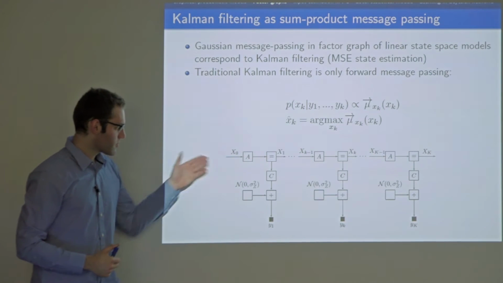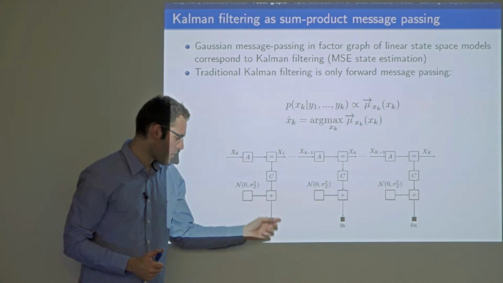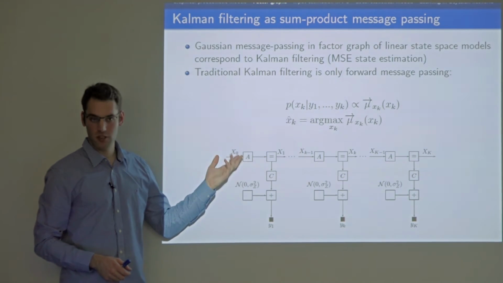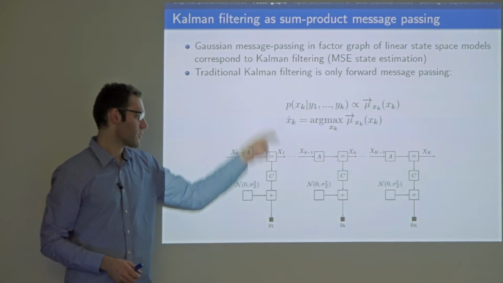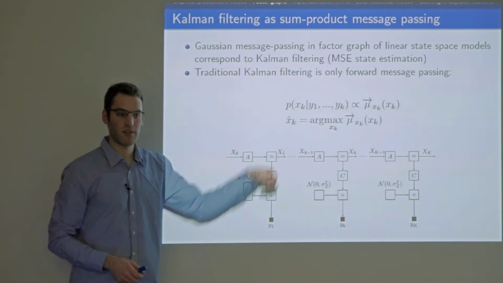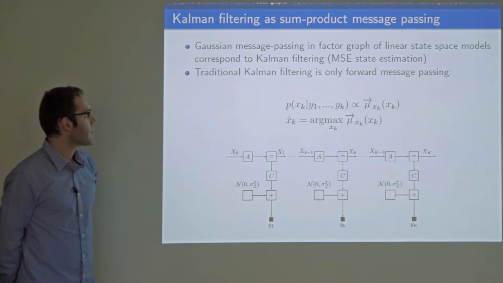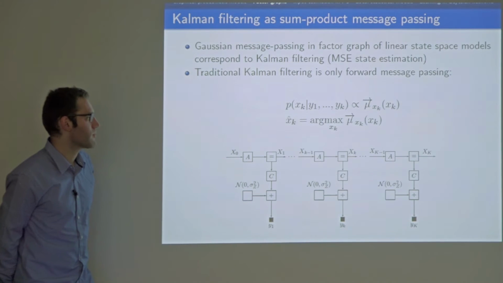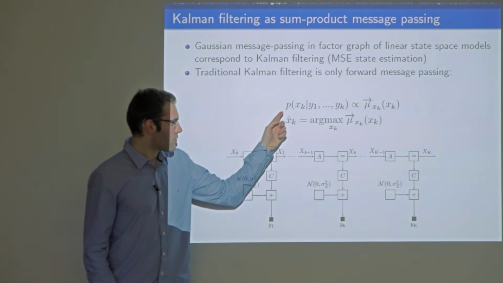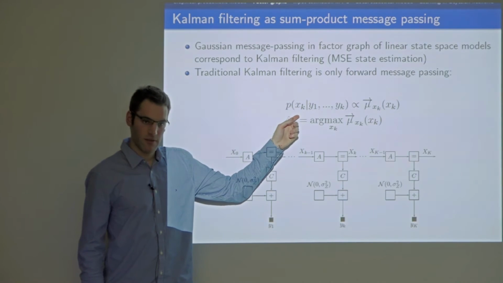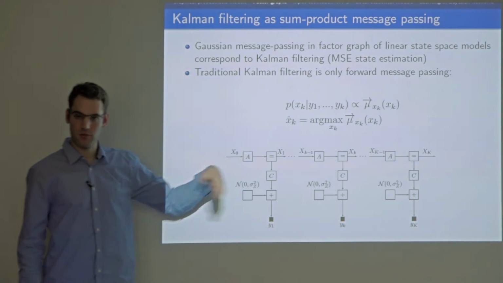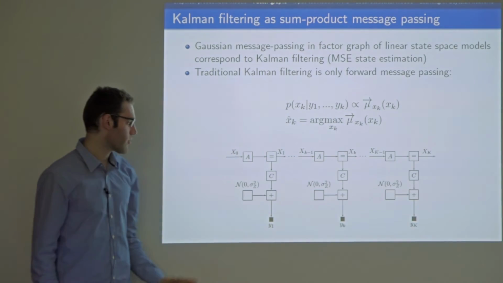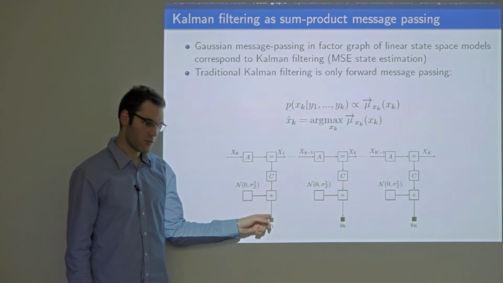And Kalman filtering is we want to estimate those states given my observations. In this case, I chose, just for space, an autonomous model with no input. But if you had an input, you would just add a plus node here, as before. And so traditional Kalman filtering is forward message passing. What does it mean? So the posterior of xk, given all my measurements up to point k, is exactly this message mu xk forward. So what we do is we have here a deterministic factor.